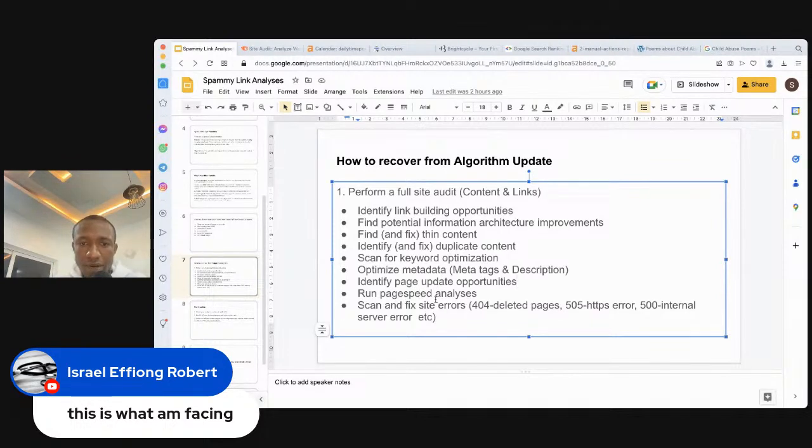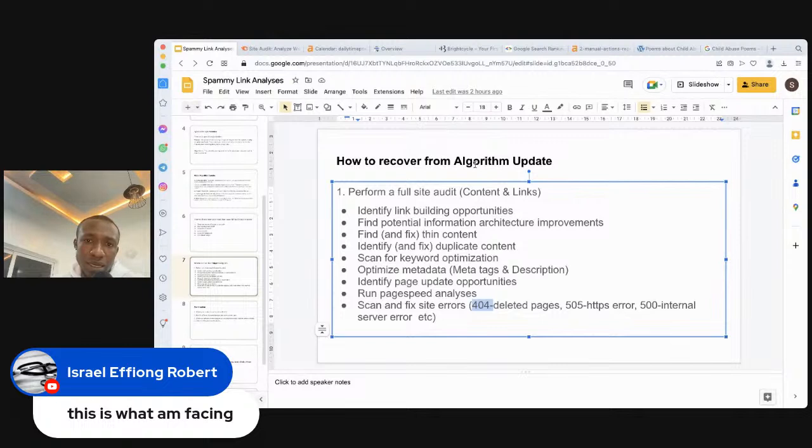Then scan and fix pages with 404 errors. Usually for 404 error pages, I redirect them. There's a command you can set from your host directly, probably on your cPanel. If you are using cPanel, you can set a command, and that command will basically redirect all 404 pages to maybe the home page, or probably you can use a plugin. There's a plugin that can fix that, I think a 404-error-to-home-page plugin. You can just search that out on Google, and then you see it.